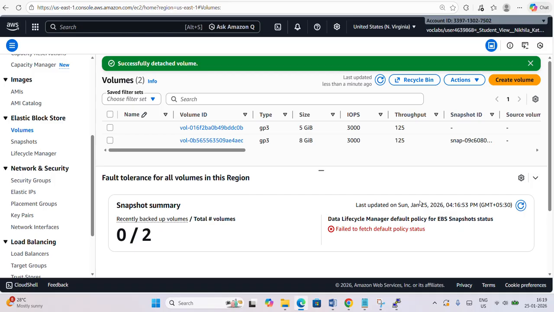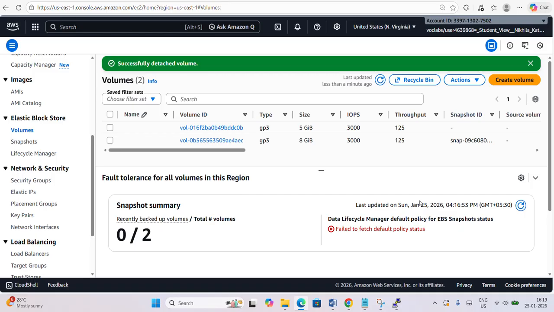So I have created and attached an additional 5 GB volume to an instance. I have created a directory with the name test and created some data like files in that directory, and then I have detached it from the first instance.